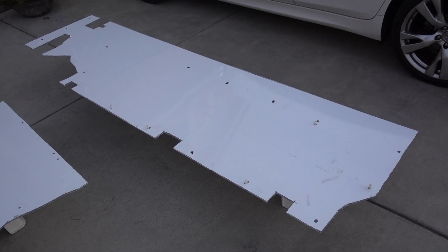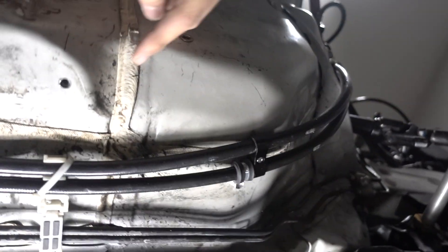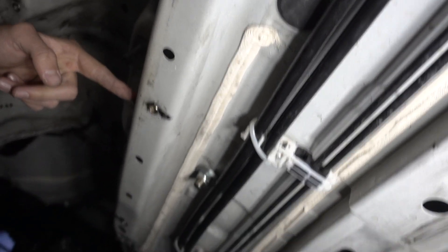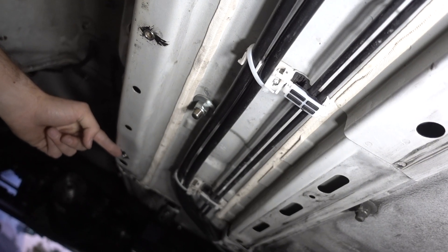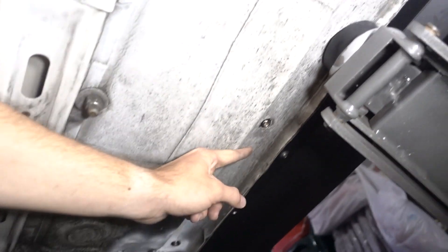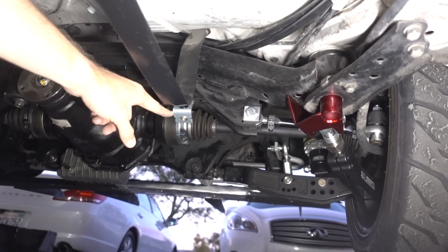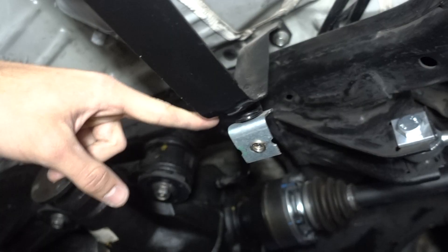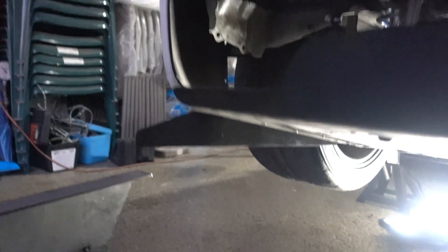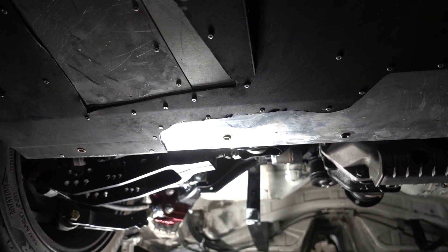Moving to one of the rear pieces: the first three locations are OEM mounting points. After those, you have to drill out holes and install rib nuts — there are several of these around the side. One mounting location connects to a strap that holds in the fuel tank. The fuel tank doesn't need to be removed to install this; you just need to make a small bracket with a rib nut attached to it. Each of the two rear flat floor pieces is also mounted to three locations on the diffuser using rib nuts, so airflow can travel through the car and out of the rear diffuser, making it more efficient.